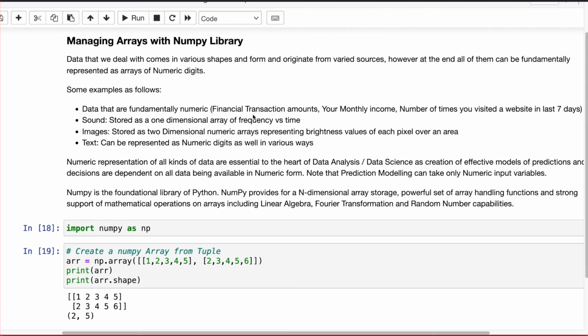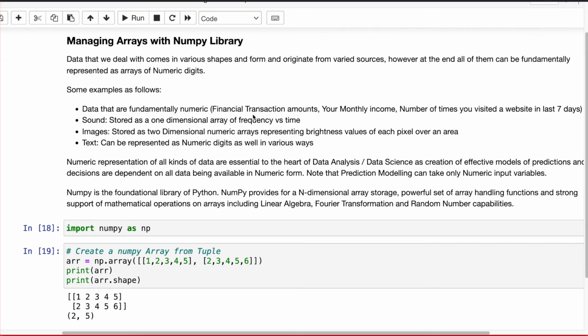There, predominantly, we will put 80 to 90% of our focus on managing all this data in numeric form. There may be some categorical variables, but all your algorithms require most of your data to be in numerical form.